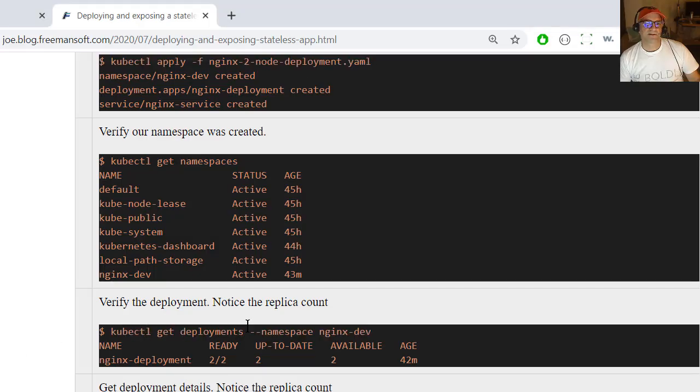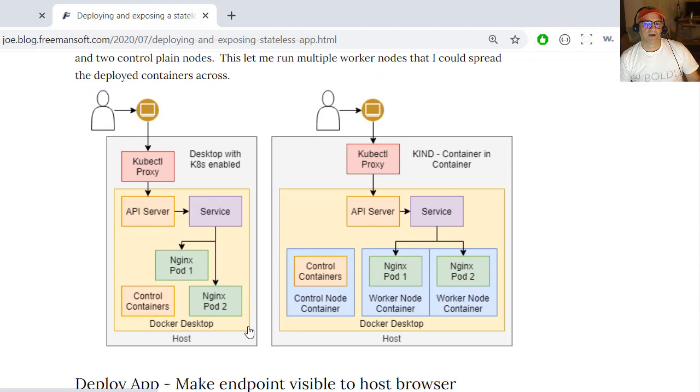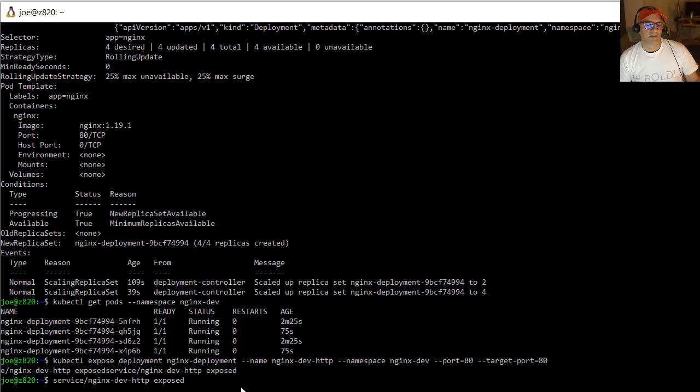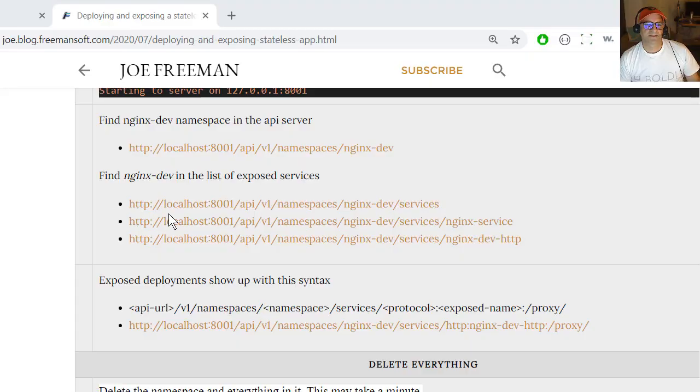If we go back and look at this picture, I created a namespace, and then I created a deployment, and then I created a service. But in another window, I've actually got the kubectl proxy running. It turns out that I need to expose this deployment through the API server, through the kubectl proxy. So what I'm going to do is copy and paste again here. And I paste. All right. Now that the proxy's running, I have access to the API server.